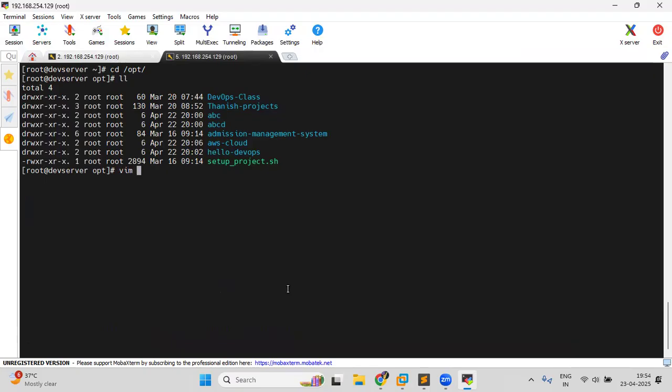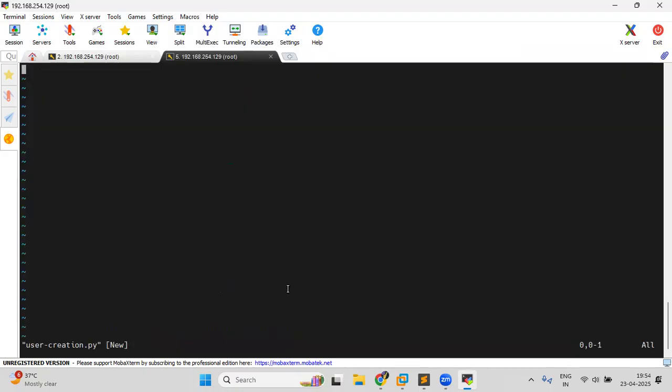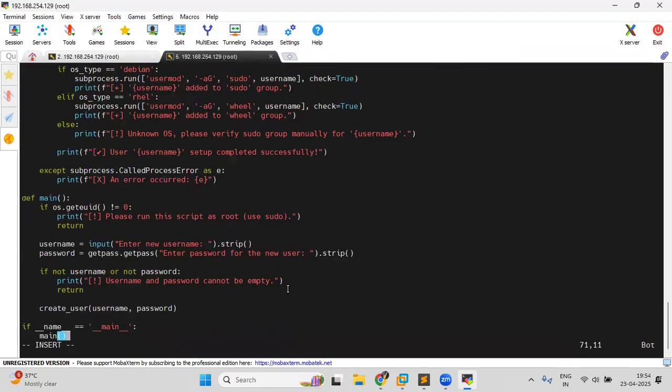Now cd /opt. vim user creation.py. Paste this one and save this one. This is the script for creating users and adding into the sudoers list.